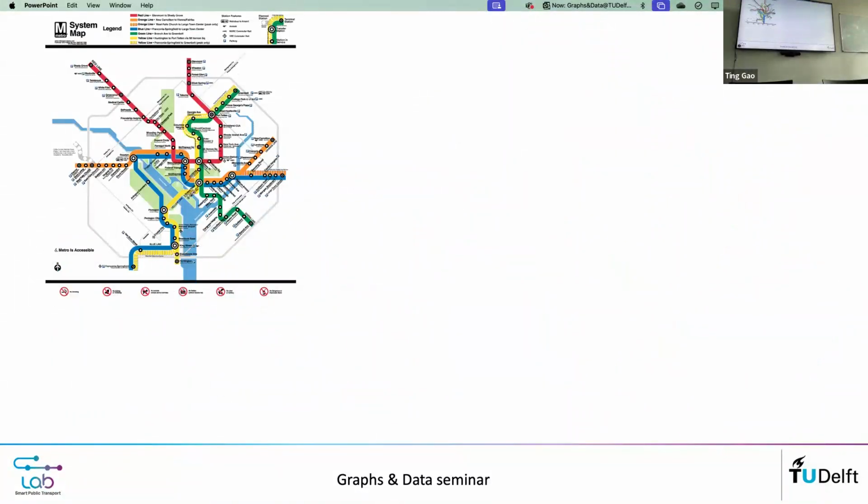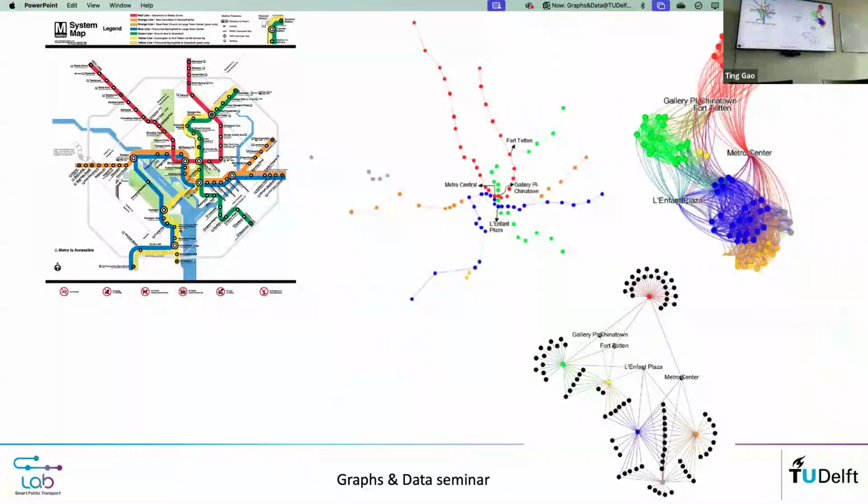Here is the Washington, D.C. Metro, which is also small, but contains several cycles, so that makes it interesting. And this is how the infrastructure space, the service space, and the transfer journey one, the last one we saw, look like. All right, so that's what we use commonly in both education and research in public transport network analysis.